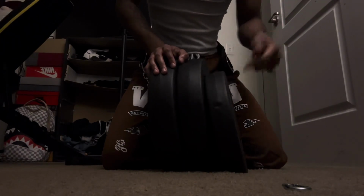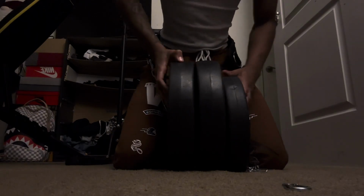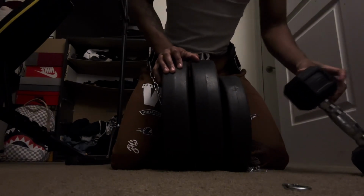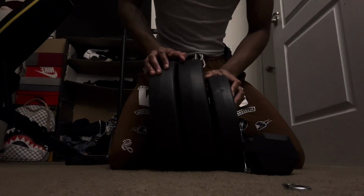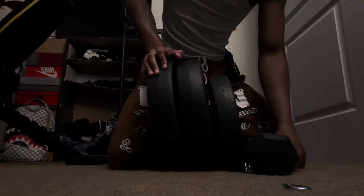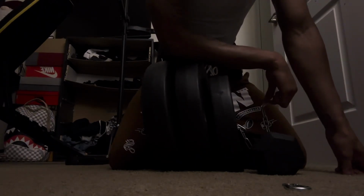All right, let's do that real quick. Let's put this 15 in the chain real quick. Hold on. Boom. Alright, now, getting this right here, I'm pretty sure this is 70 pounds or 75 pounds, one of those, but this should be decent enough, and we should be able to handle this. Let's put this 15 in, and we're gonna go straight to these weighted dips, man. Weight's been assembled, y'all. Oh yeah, this is like 75 pounds right here. Time to get to work, y'all.